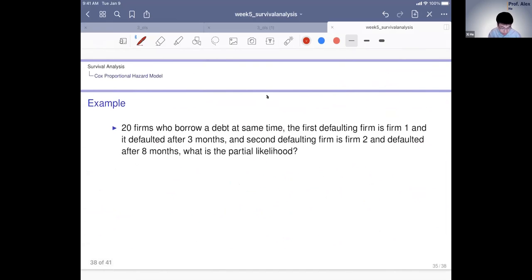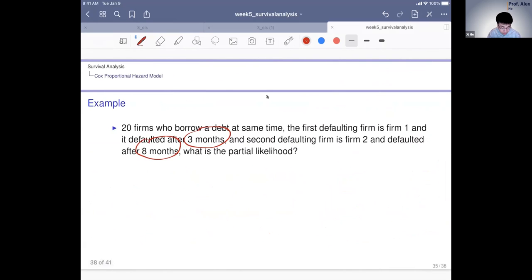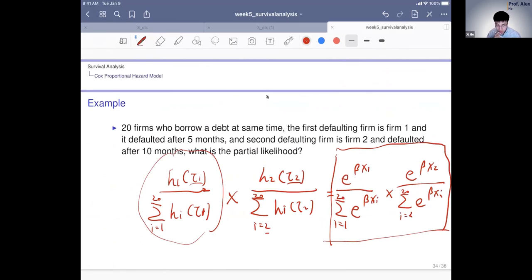Yeah, and then my second example is if these two times change, then you would just do the same calculation, but you're replacing tau one with the 3 months and tau two with the 8 months. However, it depends on whether your x is time varying. Whether your x is a function of t or whether x is just a time invariant thing. So for example, if you consider the borrowers, whether they're male or female is a time invariant thing, right? So that's not a function of time. However, their income is a function of time.